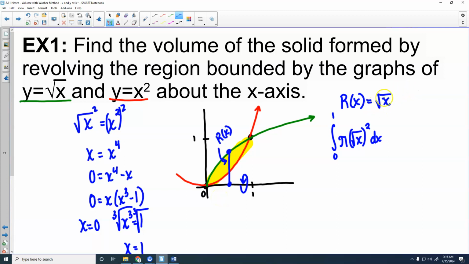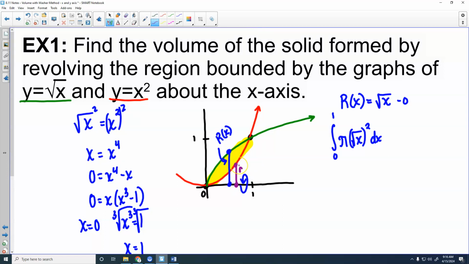So you are doing square root of x. Technically, there's a minus 0 right there. But go all the way to the axis that you're rotating around. Okay. Now, that is just the volume of the outside, like if there was no hole in the middle, right? We need to subtract the part where we have the hole in the middle.